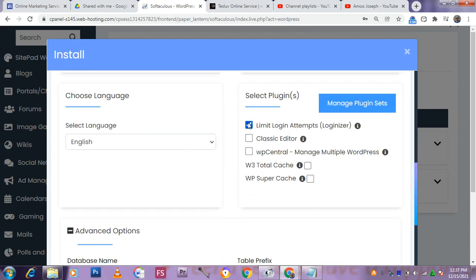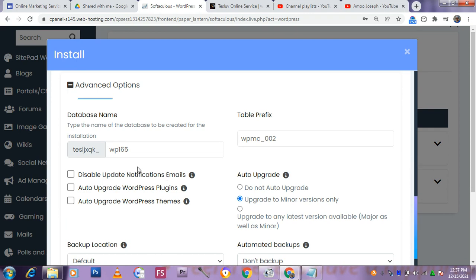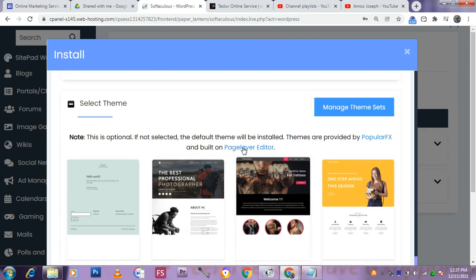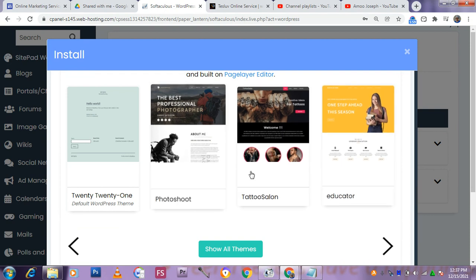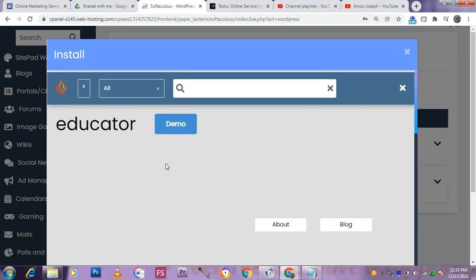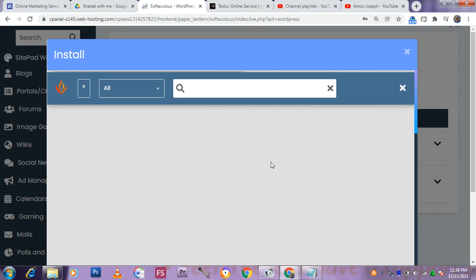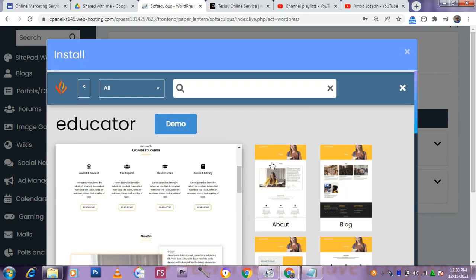What I do is look for one theme to use, and I just tell WordPress to install this theme for me straightforward.